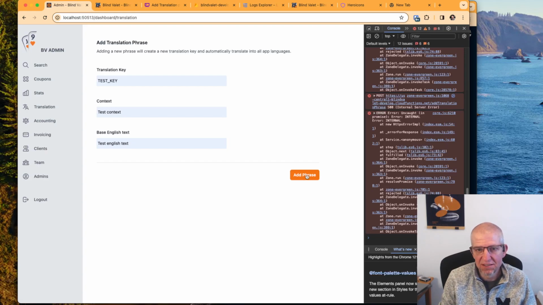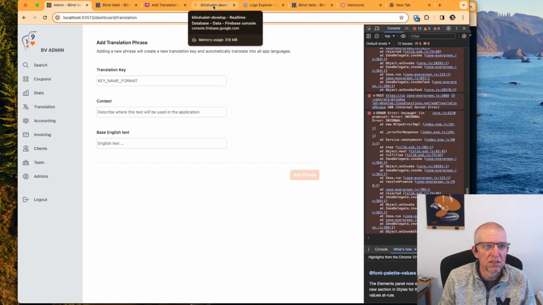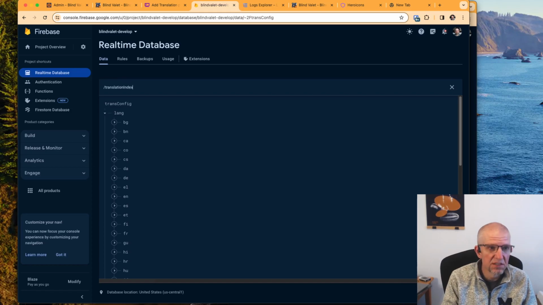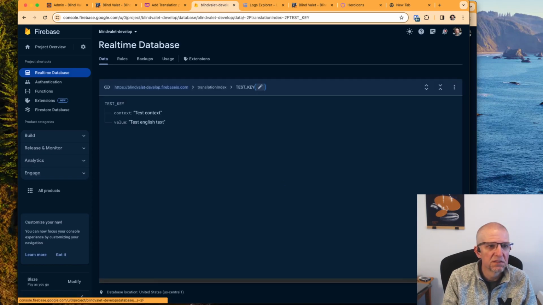Add the phrase. Is it going to work? Looks like it might have worked. Cleared that out afterwards instead of crashing, which is a good sign. So we did test key. So let's test this. So translation index slash test key. There we go.